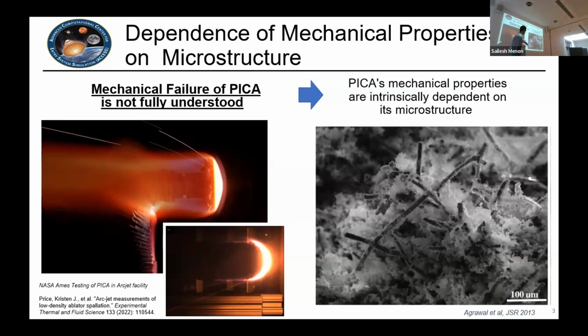It's almost like an aerogel. We have this very porous matrix inside of a ceramic fiber preform that is pretty messy. The structure of it is considered random to date for modeling purposes. However, it's not fully random, and that leads to spallation, these sparks you can see coming off, but also large failure. One of the things we do in the lab is look at these large chunks coming off and fracture and how that's driven from a microstructural standpoint.